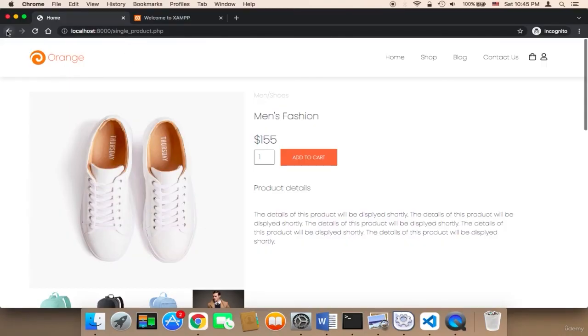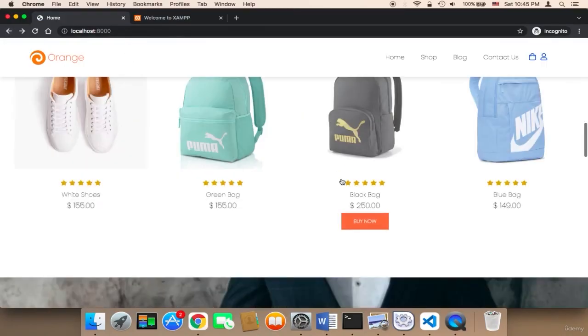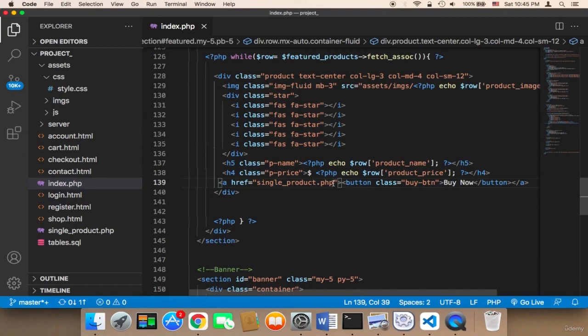So we need to make the process dynamic and display the correct product when we click on buy now. How can we do that? In the href, we need to add a question mark, and then product_id is equal to, and then we need to get that ID from PHP.